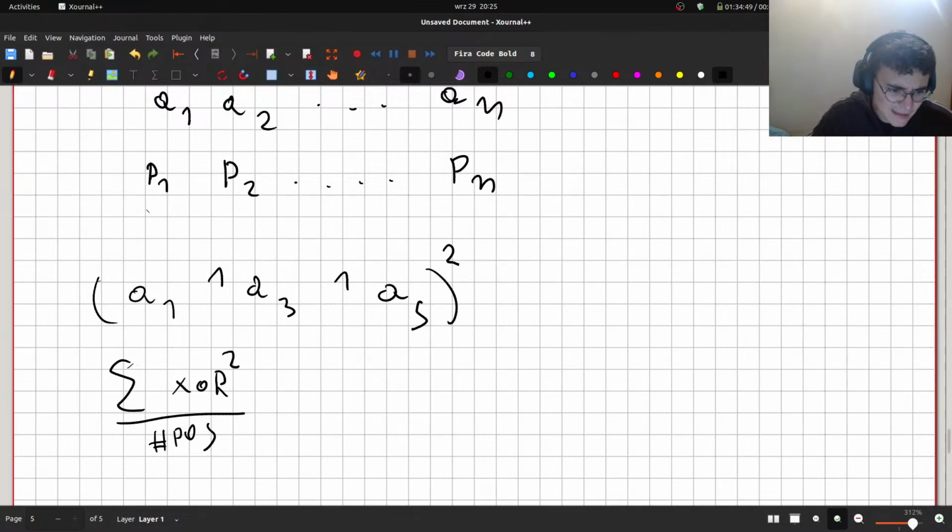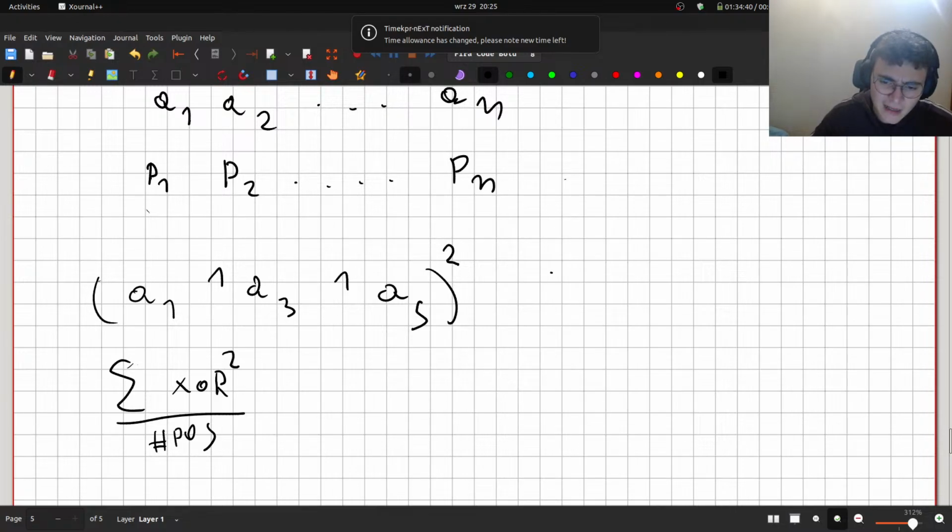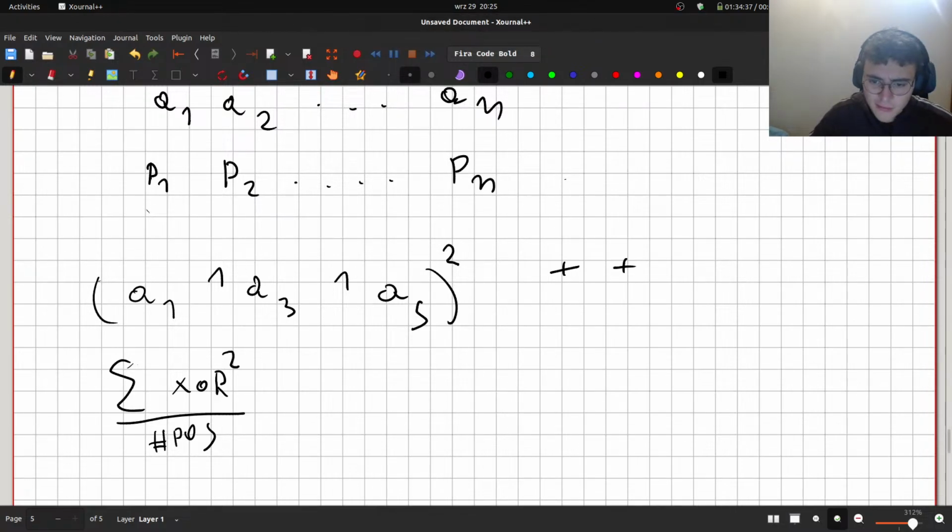This is how expected value works. We are summing the terms and dividing by the number of terms. So if you would, for example, have a1 plus a3 plus a5 squared.